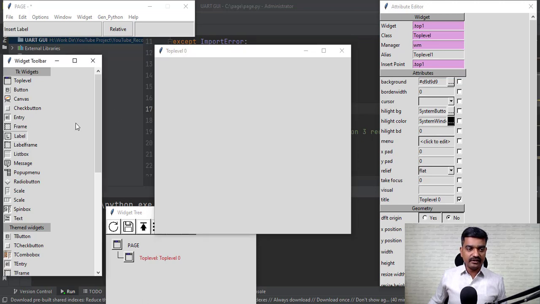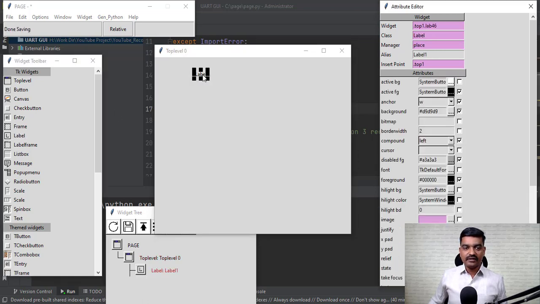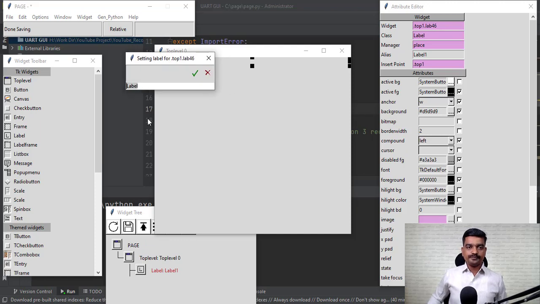You need to click here and just click that label over here, and you can drag this with your left click held. If I double click on that widget, I can enter my value. I'm going to design this for a UART interface.